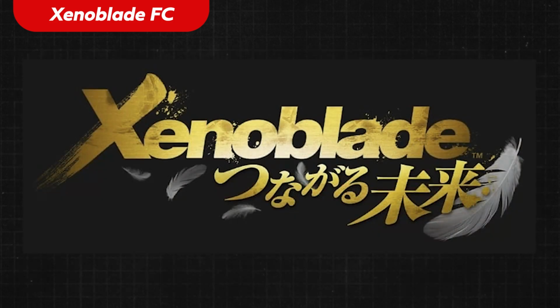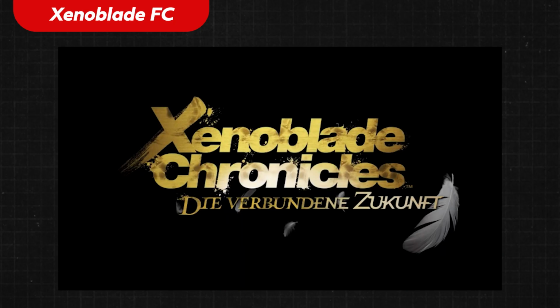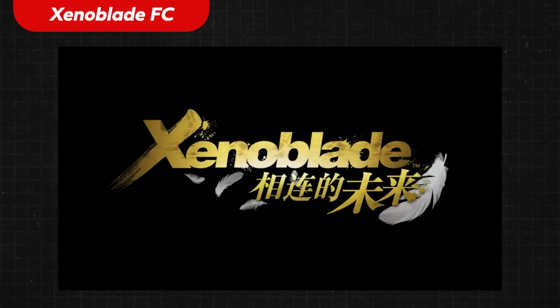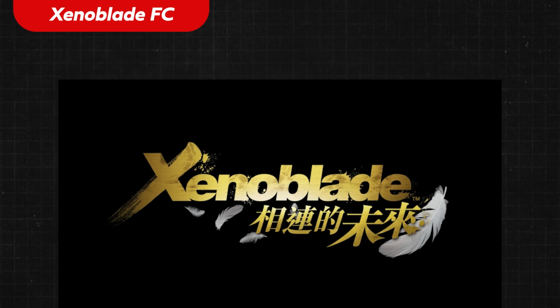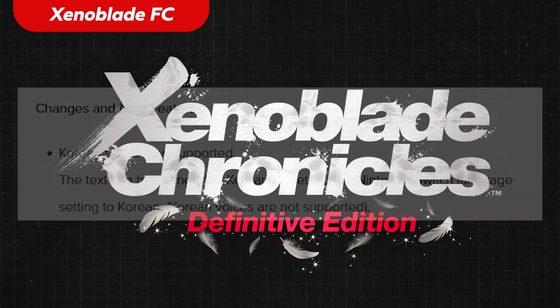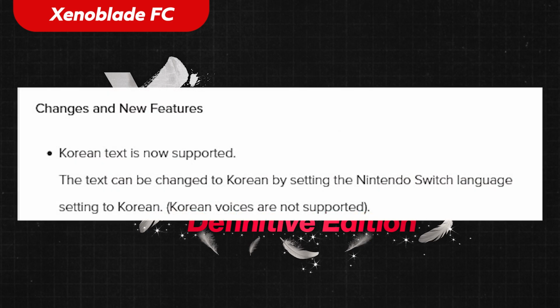You might think we're done with Future Connected, but you would be wrong like me. Something I learned while working on this video was that the Future Connected logo actually has several variations, more than any other game in the series to my knowledge. On top of the English and Japanese ones we spoke about, there are versions in French, German, Spanish, Italian, and Korean, as well as both simplified and traditional Chinese. This is likely due to Definitive Edition having expanded language options compared to previous entries. Xenoblade 2 did get a patch in late 2020 that added Korean support though, so that's pretty cool.